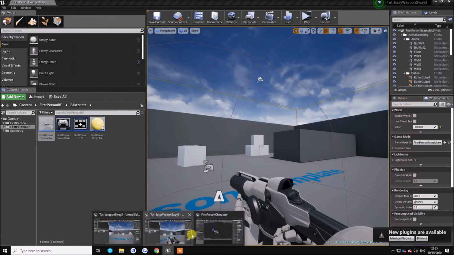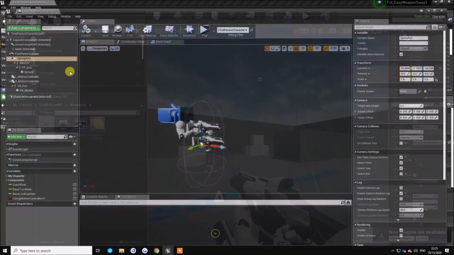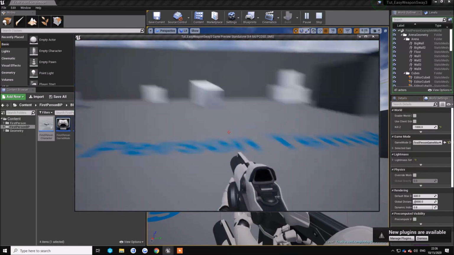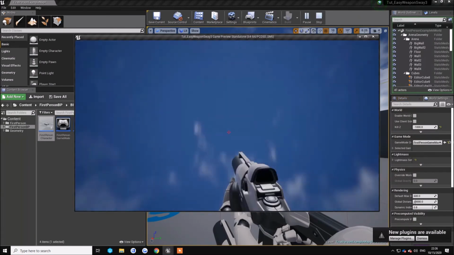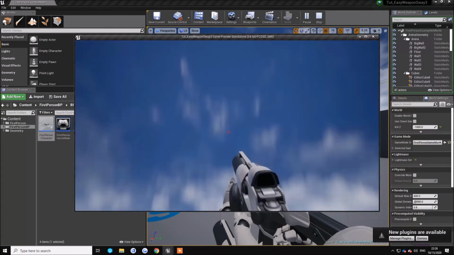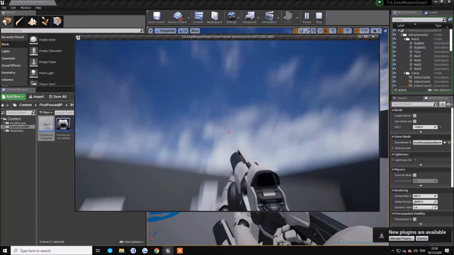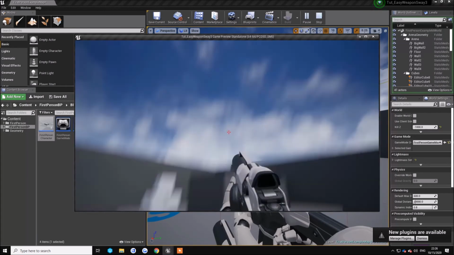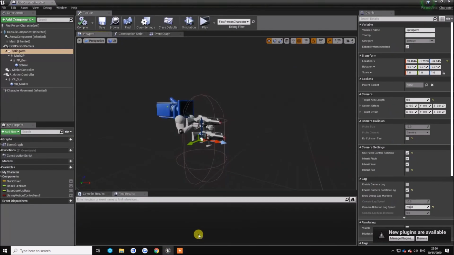And you can, of course, tweak this value. Like if you set it to 200, it should be really fast and subtle. For some reason it's a little bit more noticeable when you go up and down. Not entirely sure why that is, but it's a very simple solution.